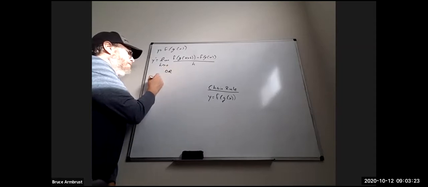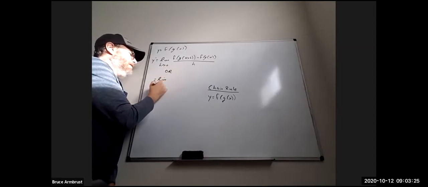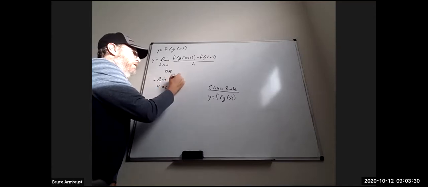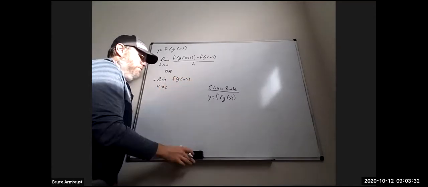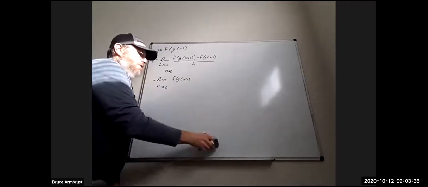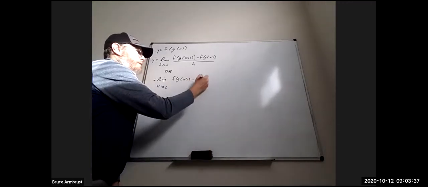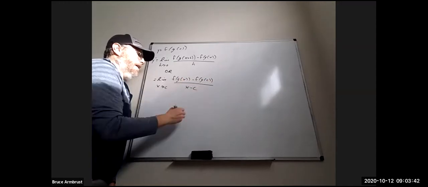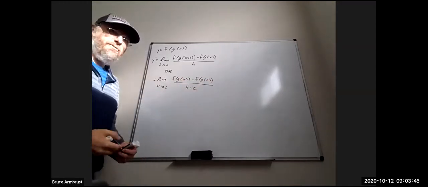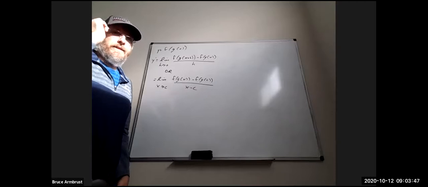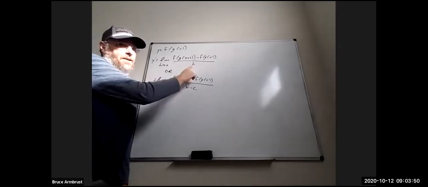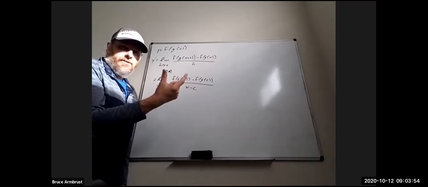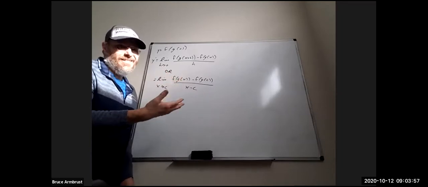And just to make sure that you remember this other one, the other one would be the limit as x goes to c of f of g of x minus f of g of c, divided by x minus c, right? So it was the two different forms. They both mean the same thing. In the one we're saying make that gap drop to 0. The second one is saying bring those two points together. Same thing.